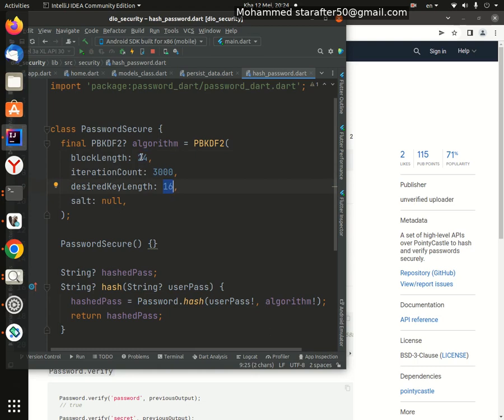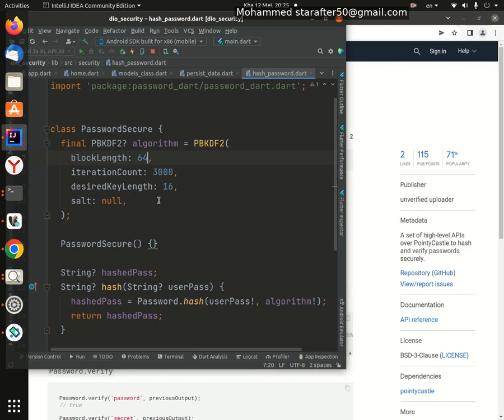So if I use 24 instead of, let's say, 64, here the hashing will be stronger, but it will also take time to hash and to dehash the fields that you have hashed in the database.